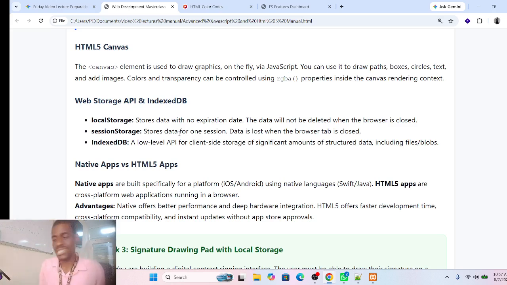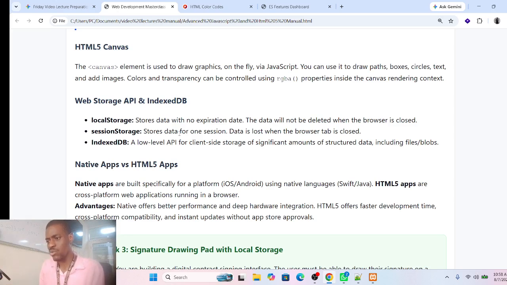Everything you stored disappears. Now, you must have seen this happening on some site, but you didn't know what was happening. Like when you enter a website and pick dark mode, like Gmail, you can go to Gmail now and pick a theme. And when you pick that, you discover that every time you come back to Gmail on that particular system, it is that same theme they're using for you. That is storage. It's already stored in your local storage, and each time you come, Gmail checks for the value of that theme and fetches it from there. So that is how local storage works.